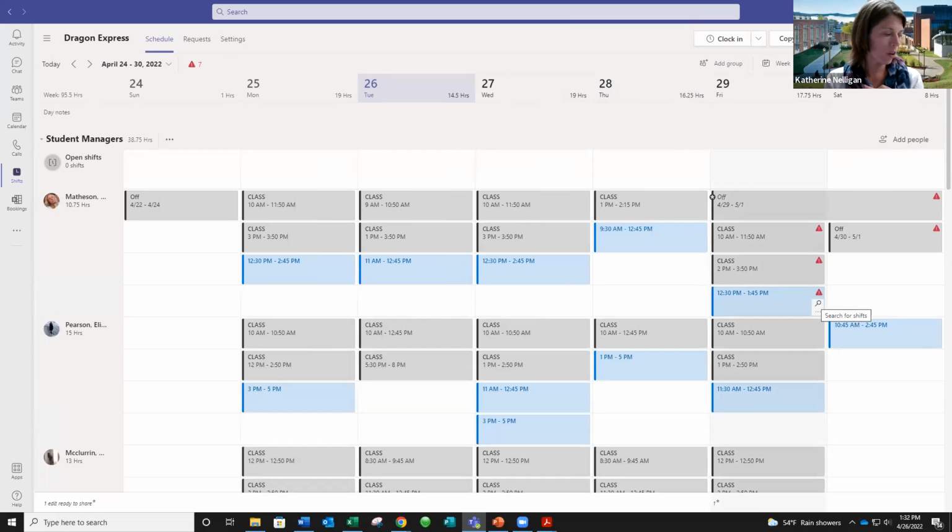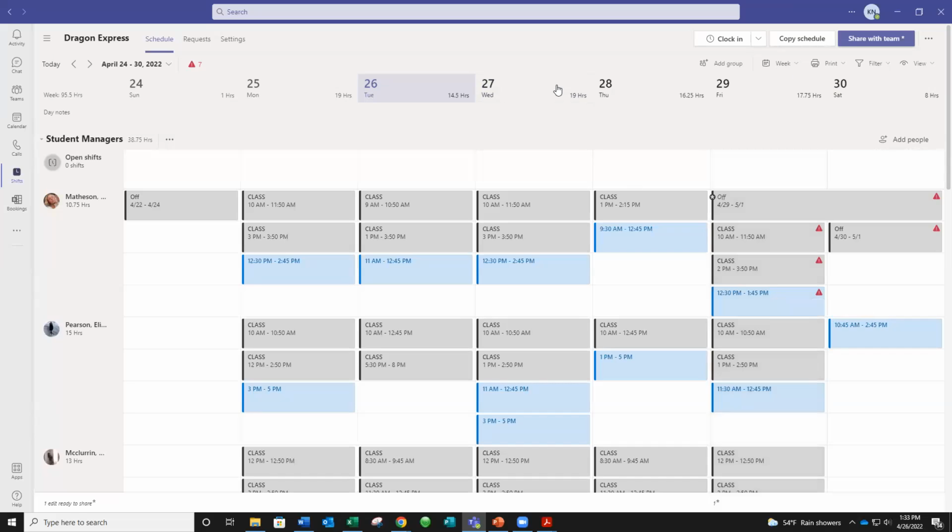So if they have the schedule available to them right on their phone, be that for students anyways. I don't know if it's printed out for the supervisors to look at quickly, but yeah, it is nice that they always have that with them at all times. And usually if I make a change and it's the next day, I'll make sure I text them and say, hey, is this okay? Can you do this? And then I'll make the change in there. I won't just automatically throw them into a shift without making sure with such short notice.